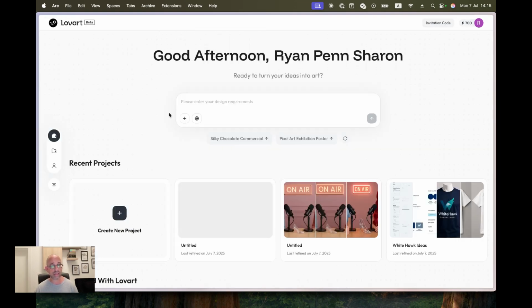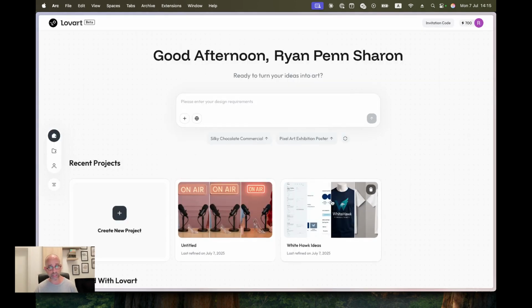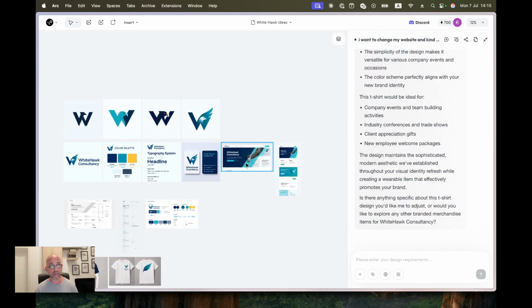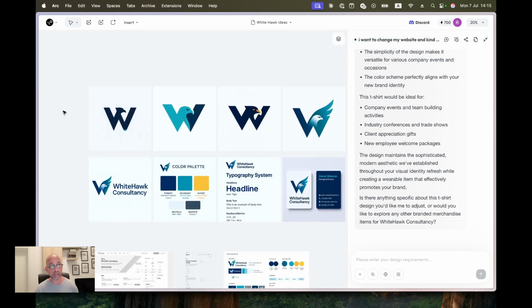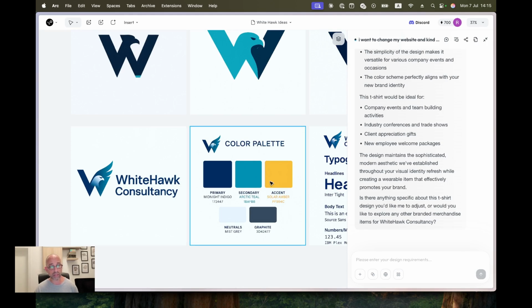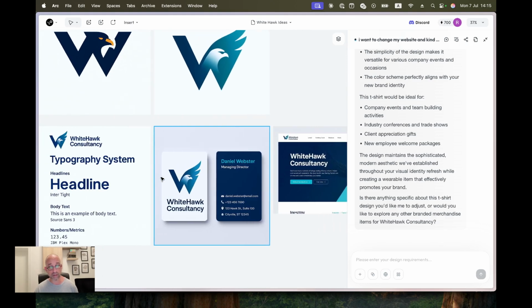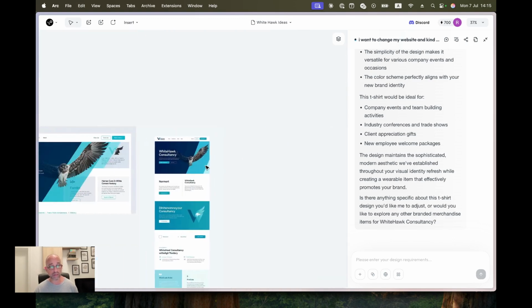And in my case, what I did is I tried two options. Let me just delete this. We don't need it. So I just did 2 tests. One, I asked it to redesign and think of a new design for my website, White Hot Consultancy. And it basically gave me, first of all, these 4 different logos to choose from. And I chose this one. And then it started making this logo with the name of the company, a color palette, a typography system, and a business card, which looks very nice. And then after that, it started building the website, the homepage on mobile.